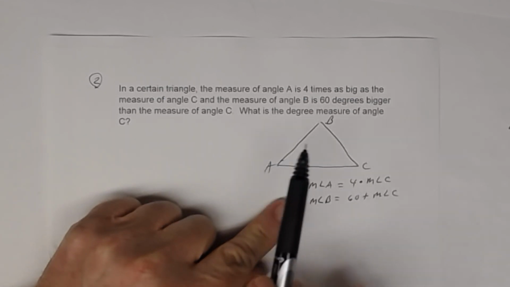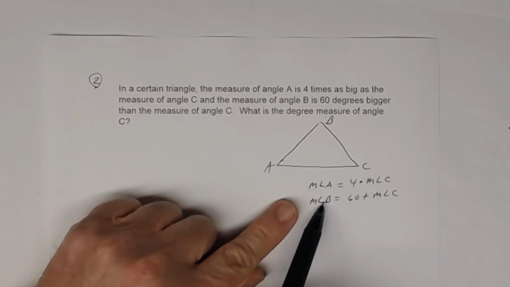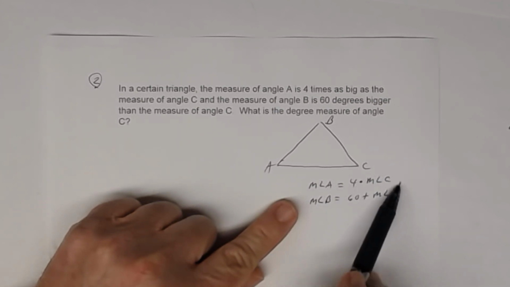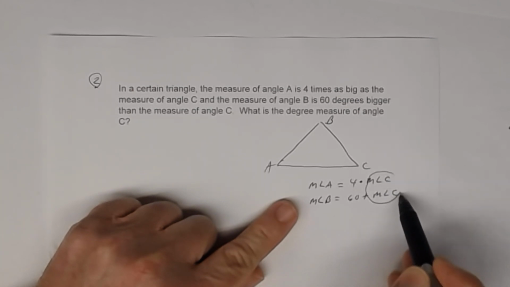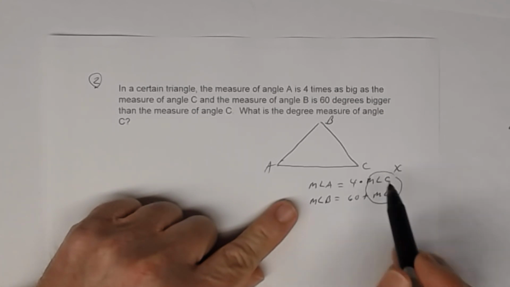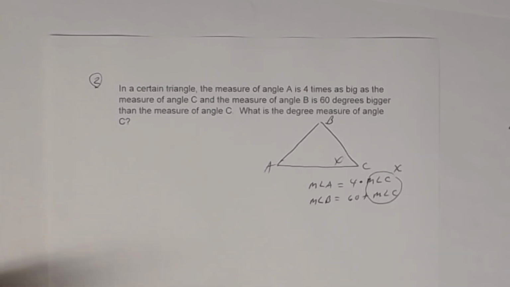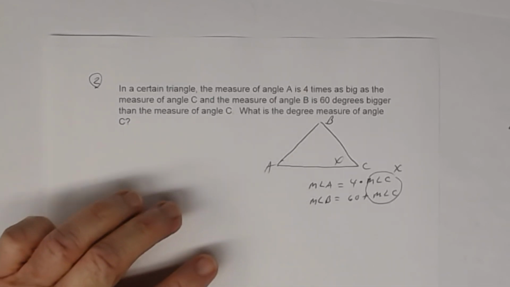You can let x be any of these angles, but you want to make things so much easier on yourself. Look at what we have here. Angle A and angle B are represented in terms of what angle? Angle C. So what you want to do to make this so much easier on yourself is let x be the measure of angle C, since A and B are both represented in terms of angle C. If you let x be any of the others, then your equation is going to be a little bit more complicated. It makes things so much easier for you if you do that.